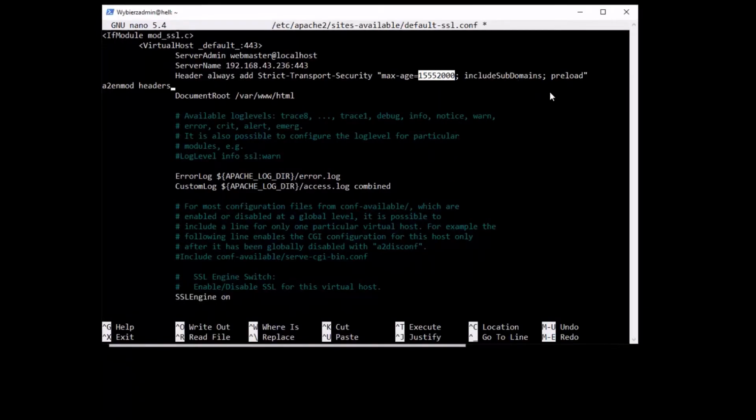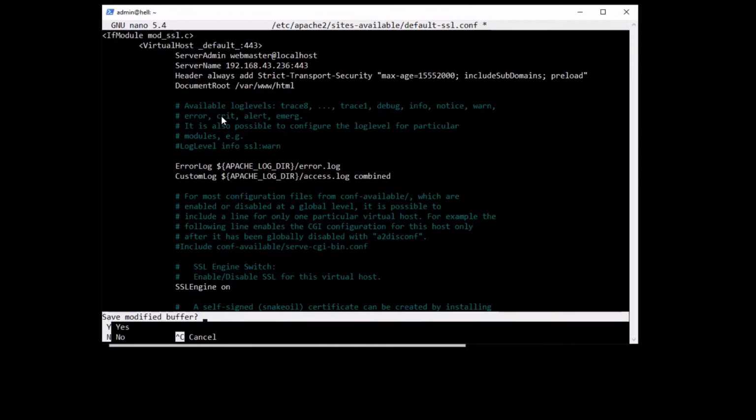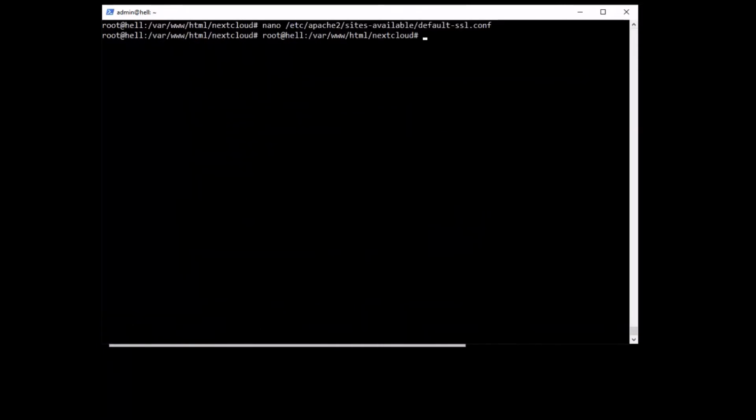Include subdomain preload. And of course I need to take this out because I've done a little bit too much. Okay, now we just need to save this, and after that we're gonna need to enable the headers. So we're gonna do a2enmod headers.